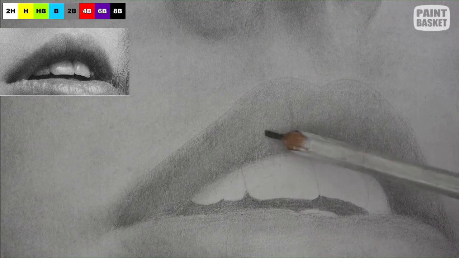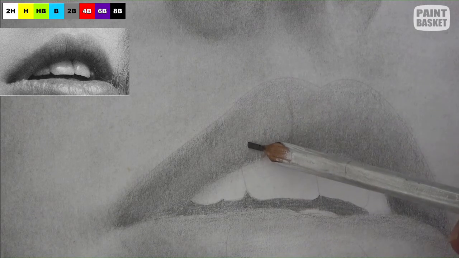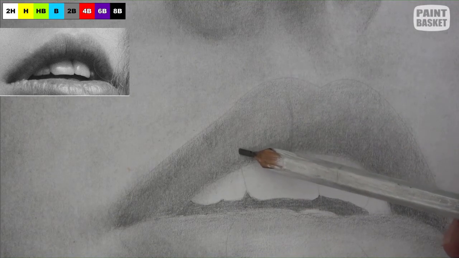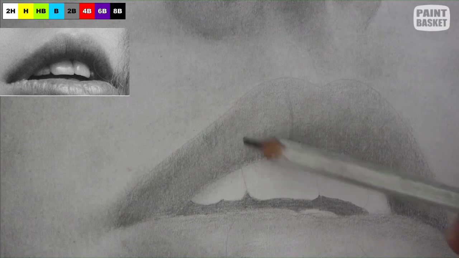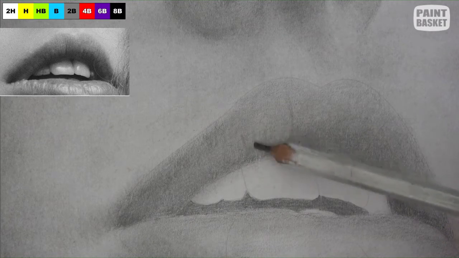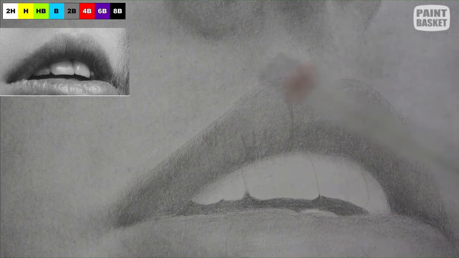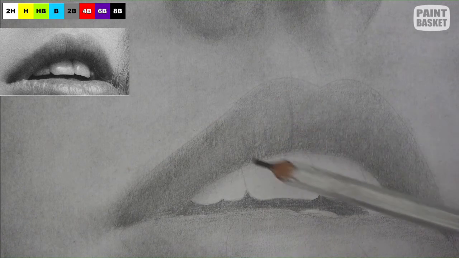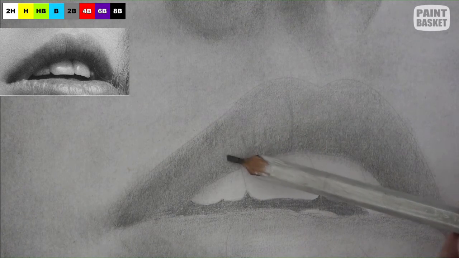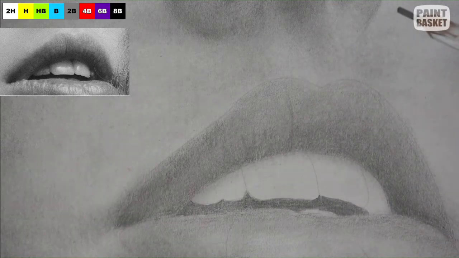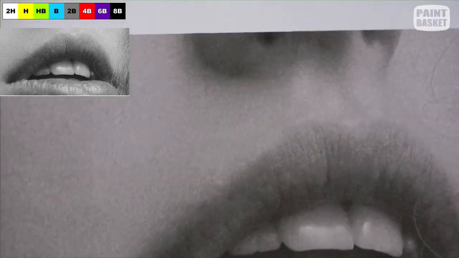And you're going to put them in along the contour of the lip. So can you see the way I'm putting them in? They're not excessively dark or anything like that. And I'm just judging them according to stuff I've already got.